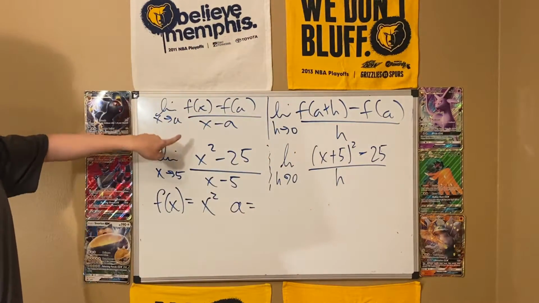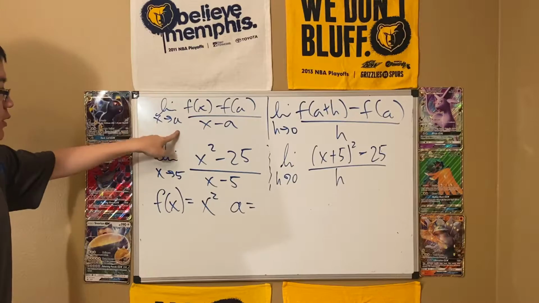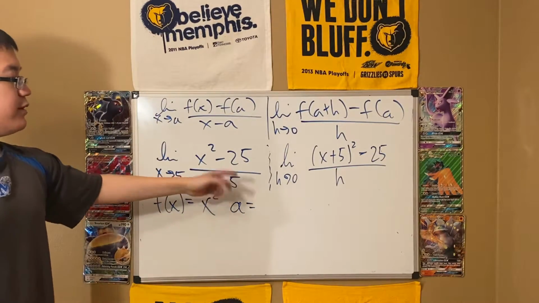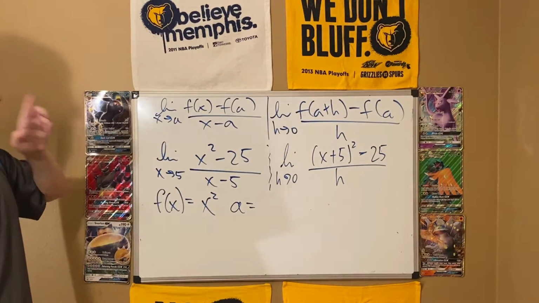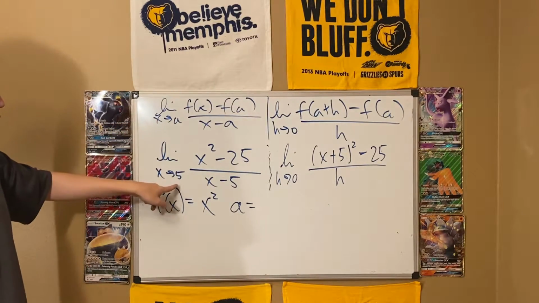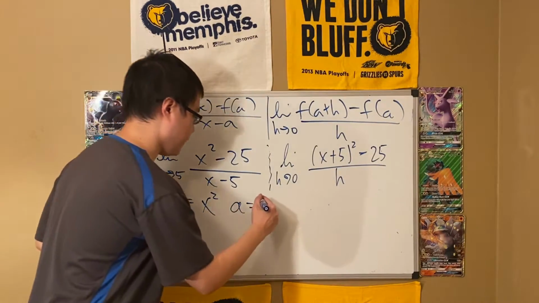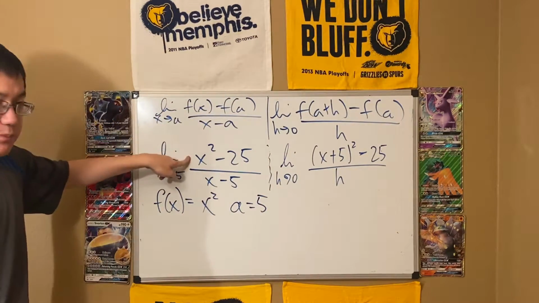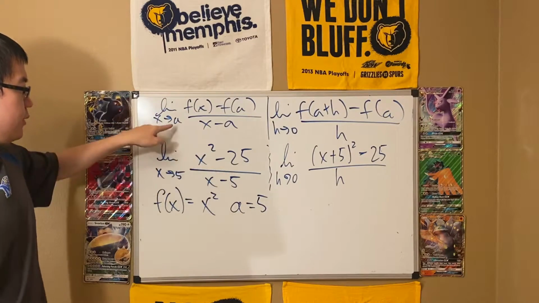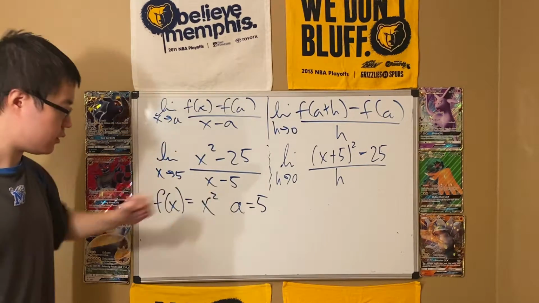this actually appears twice. It's whatever the number x is going to, and it's the number that's getting subtracted from our x here. So in this case, our number is going to be 5. A is equal to 5. So again, let me just repeat that. Function right here, top left corner. A, two spots, you can find it here or here.